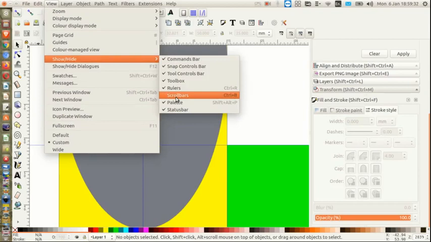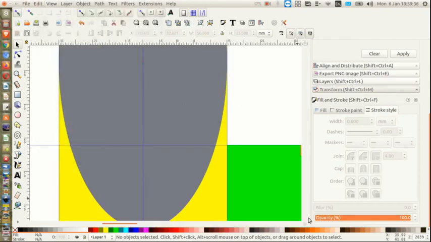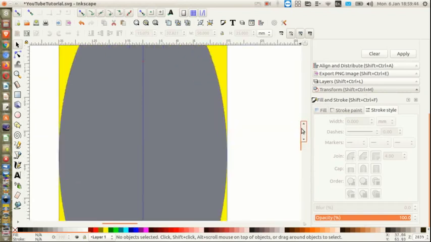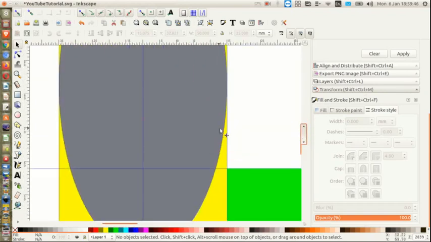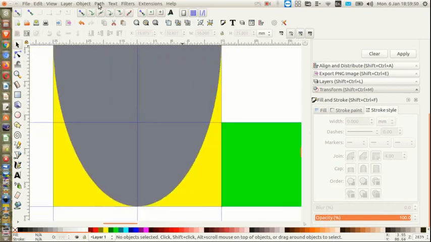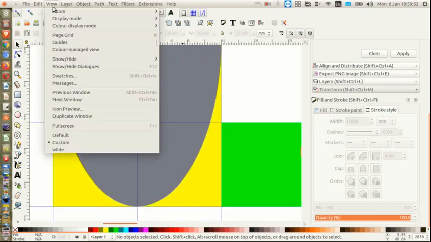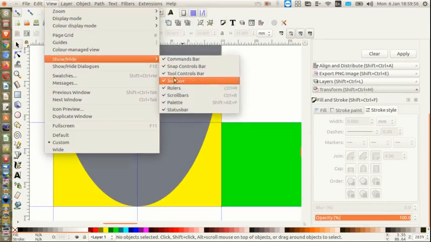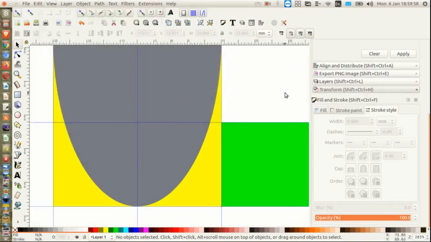There it is. Keyboard shortcut for that is Control B. If I click on that, you can see we have these scroll bars at the side here, and that enables us to move the drawing, but it's much easier to do it with the mouse scroll wheel. So I'm going to turn that off again. Show hide scroll bars, Control B.